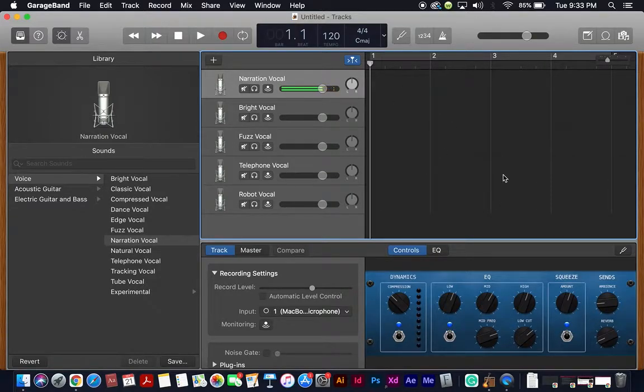So we're going to make a new audio track. It's defaulting to narration vocal, and I have these 5. I don't know if that's because I've used up to 5 in the past, or if it just shows up with 4 or 5. Narration vocal is kind of like the super default. I think it sounds even more natural than natural, to be perfectly honest. So we're going to go with narration vocal, and then after we record our little piece, we're going to play around with the different vocal options.